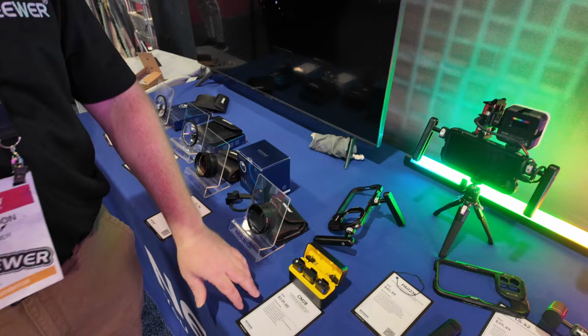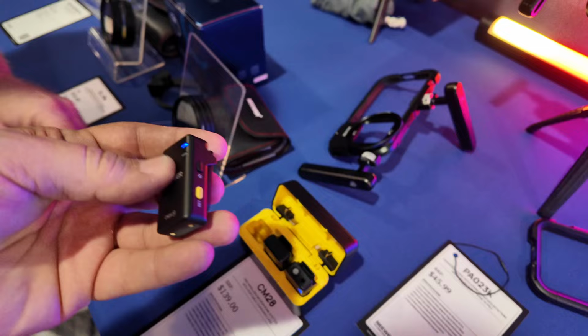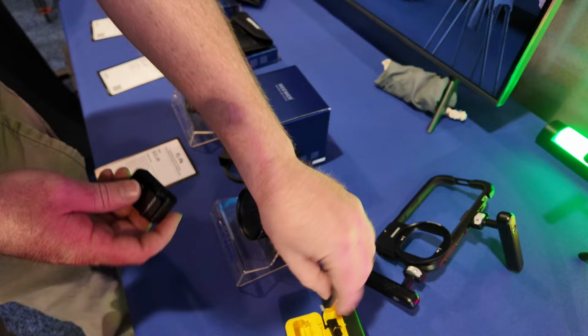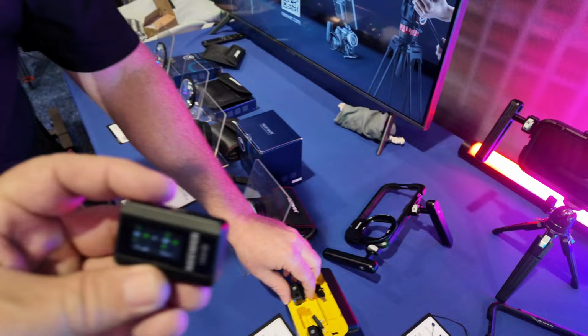Let's just check them out here, okay? They're very much like my DJI mic, only a little lighter. So do they do 32-bit float and everything? Yeah, and it comes with adapters: you put it into your iPhone for Lightning, and the regular C port. That's cool. 4 gigs of storage. Let's look at this transmitter. Oh, no, that's not the transmitter. This is the receiver. Oh, the receiver's got a nice screen on it. That's nice. And it also clips, so you can put it pretty much anywhere.